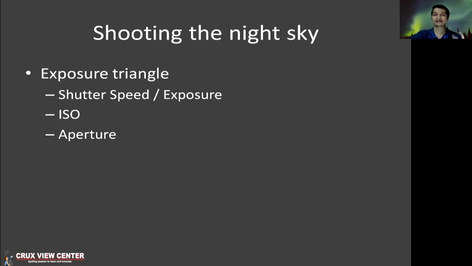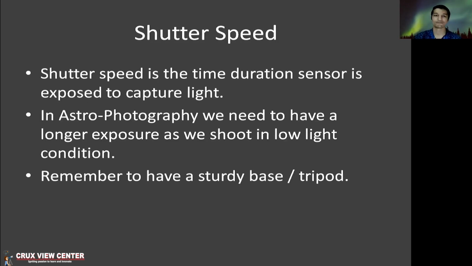By the name itself, you can understand shutter speed. Most of you might have seen a shutter in shops, which opens and closes. It practically means the same. The speed of that shutter opening and closing is the duration of time. So shutter speed is the time duration the sensor is exposed to capture light. The shutter opens up, the light comes in, hits the sensor, it is captured by the sensor, and the shutter gets closed. This is how shutter speed usually works.